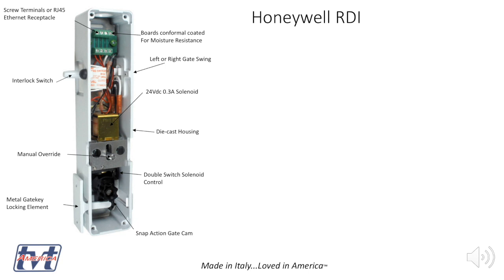Okay, so your power or your Cat 5 or 6 Ethernet cable goes into the top. I'd like to see a cable gland to take the strain off and to get as much water out of the system. Even though Honeywell, like TVT, is using conformal coated boards, putting salt water into this system is not great for it. So that's where you have your screw terminals or RJ45 at the top.